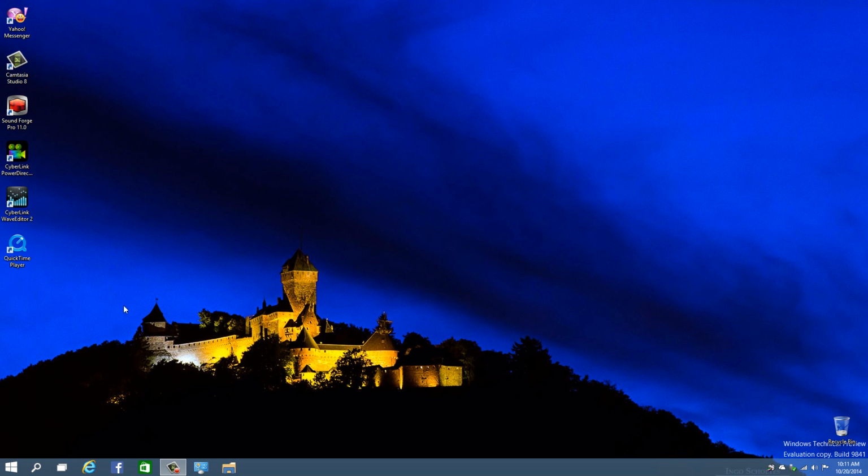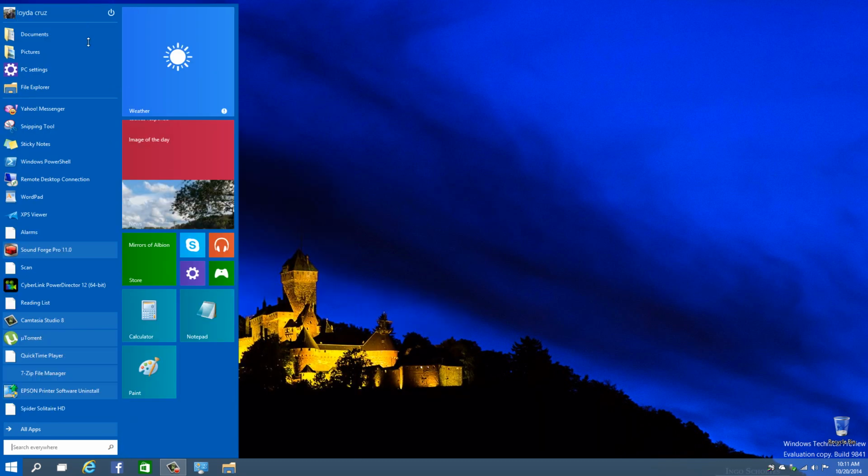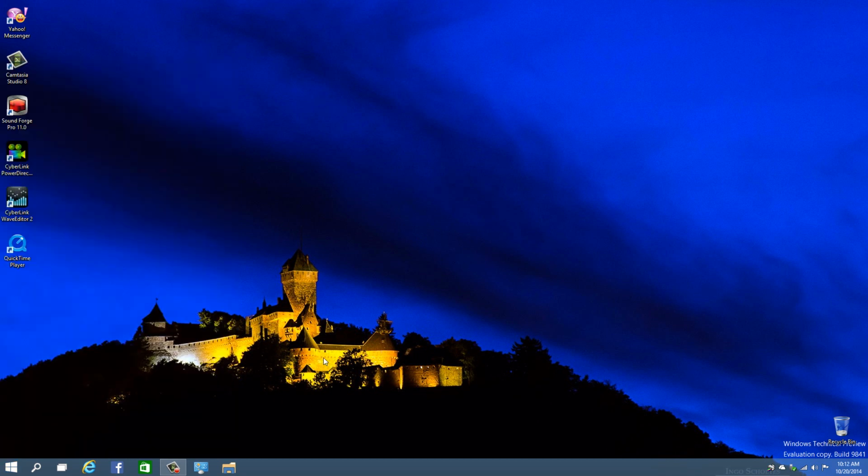have in Windows 7. A very important thing is that they reintroduced the start menu. As you can see, the start menu is different and you can pin tiles on it. You can also resize it to your liking. And also, the more apps that you add here, it'll go to the side here. Now, right off the bat, Windows 10 is a pretty fast, stable operating system. This is the technical preview, so this is very early software, and I'm just very impressed at how stable it is and how great it runs.